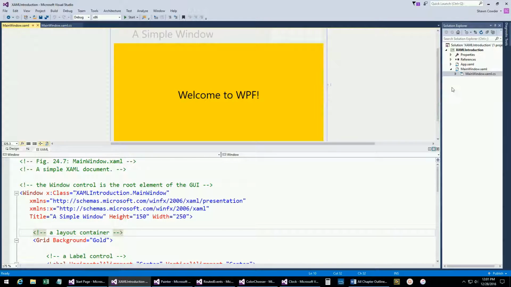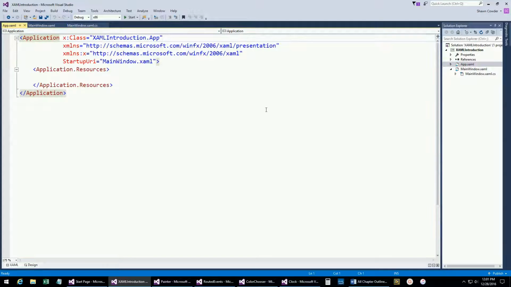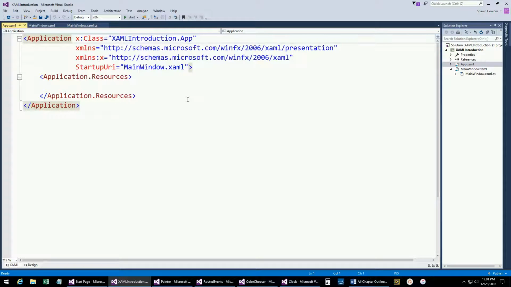So when you created this new program, the first thing you'll notice is, again, while it looks similar over here, there's a few new things. First off, we've got this App.xaml file. So let's open that up. What this actually contains is information that is global to your application. It's your application file. So the first thing it does is it defines some schemas and some interfaces, and then it defines the startup URI.